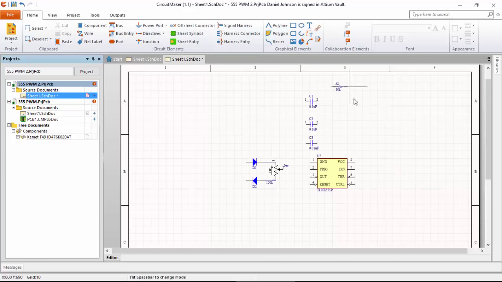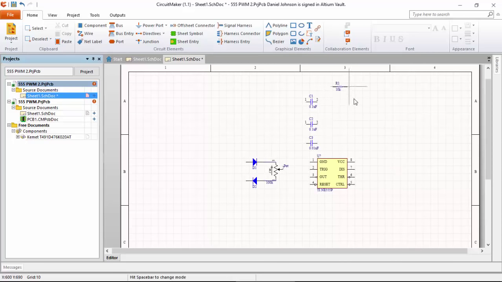Go back to 3D. Not sure how to reset this to the default view. I'm sure there's a way. Actually, it's probably clicking on these axes. View. That's good enough. And now we can see that our wire terminals are actually facing the outside of the board. So that's pretty good. I think we're done with this.